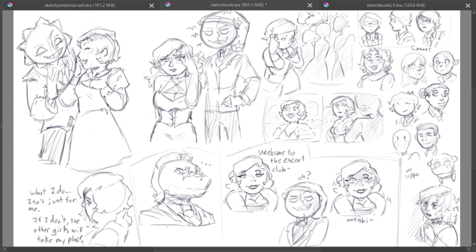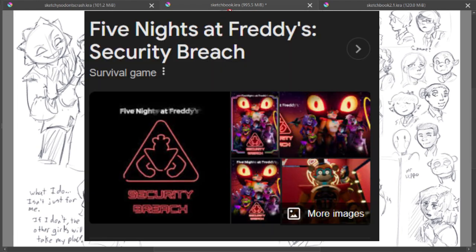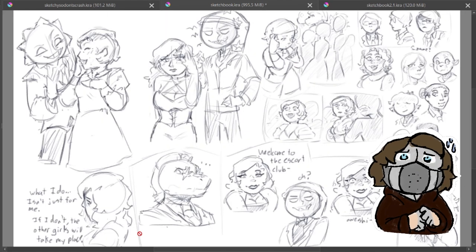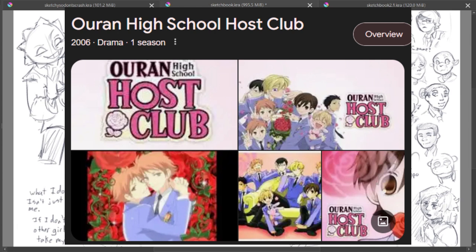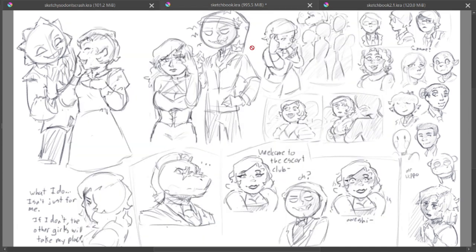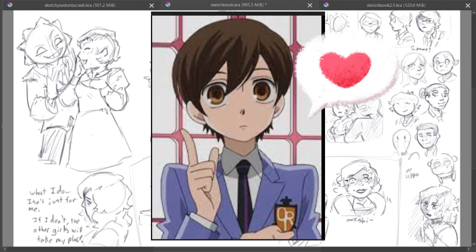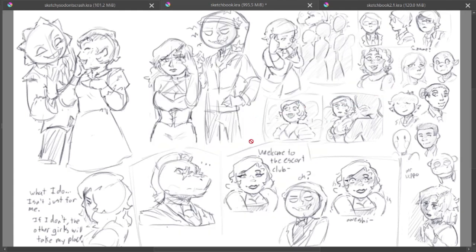And yeah, this page was just something in my head. I was doing this in school, and I wanted to draw a guilty pleasure, and I asked myself what two things I like. Well, I like FNAF now. Ever since Security Breach came out, unfortunately, I do like FNAF. And I also like Ouran High School Host Club. That's a very cringe show, but I think it's funny and very silly. I love Haruhi with all my heart. The rest of the characters are a bit meh, but I love Haruhi.